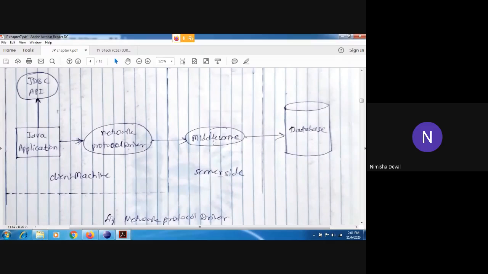But the disadvantage is that network support is required on the client machine. Otherwise, you cannot connect to the database. Network support is required because all data is present on the server, and you are one of the clients using that data from the server.